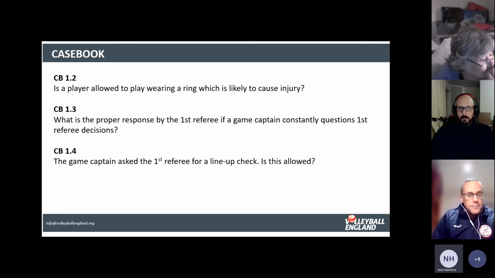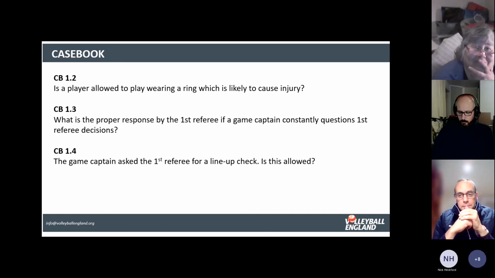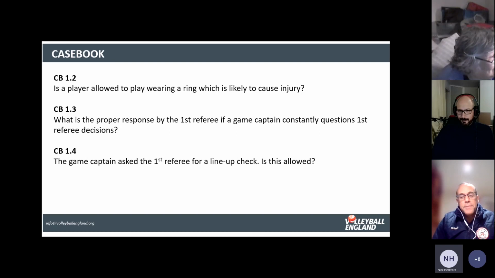Well done. Okay, anyway, I'm not shying away from question 1.3. The answer is really to tell the captain that at the moment you're questioning too much, you delay the game, and I'm rejecting your constant questioning of my decision. And nicely, you push him away. Absolutely. And just remind them that if they come back, then I may have to go to sanctions to deal with it, because I can't have you coming here questioning all decisions. Remind them that it's not a power that they can abuse. Just because they can doesn't mean they should. That's the way I look at it.